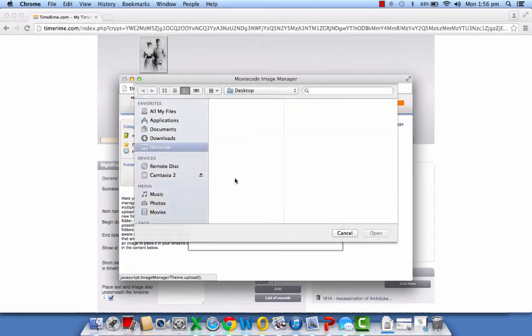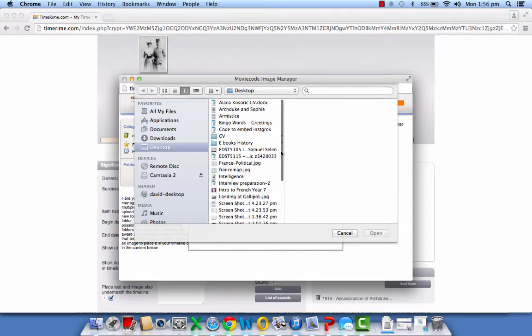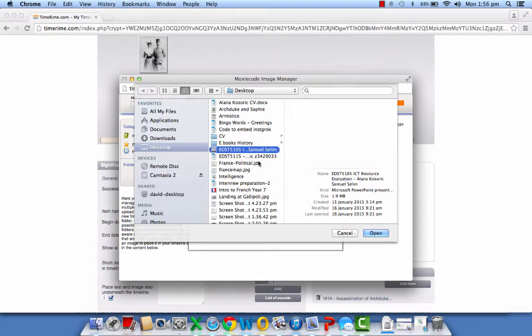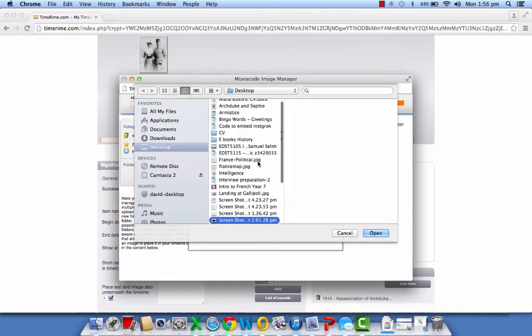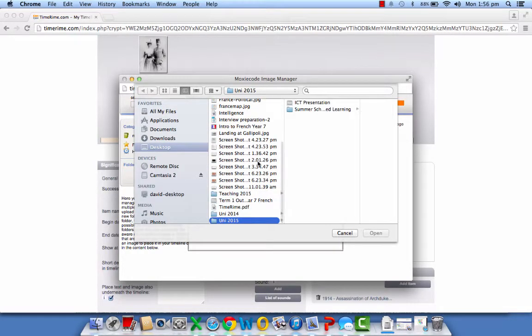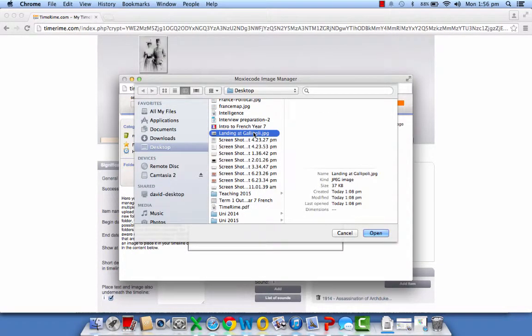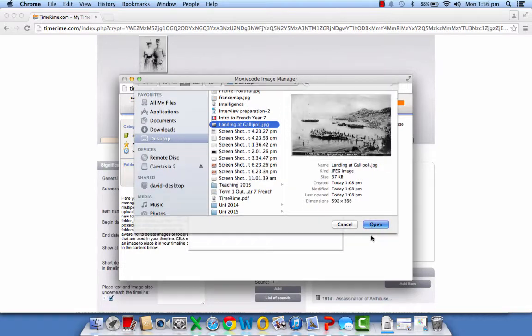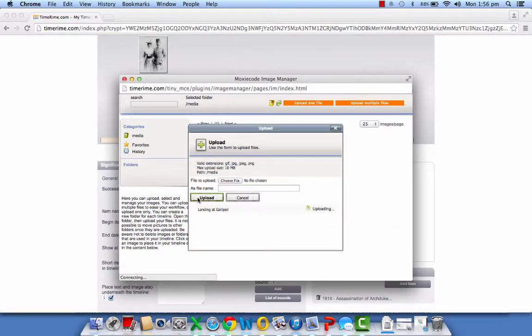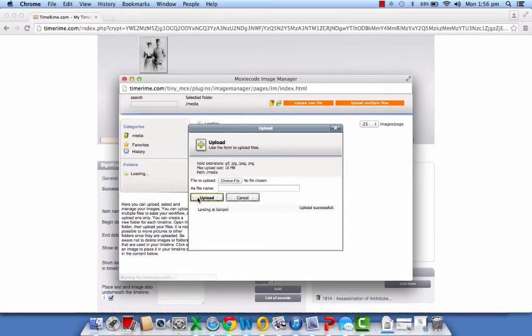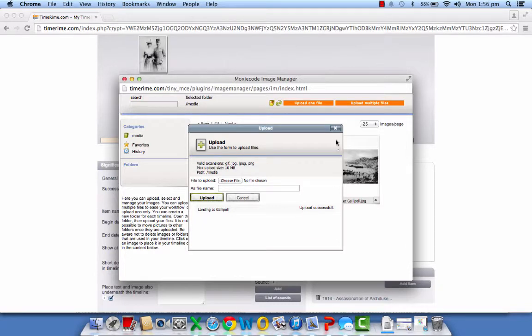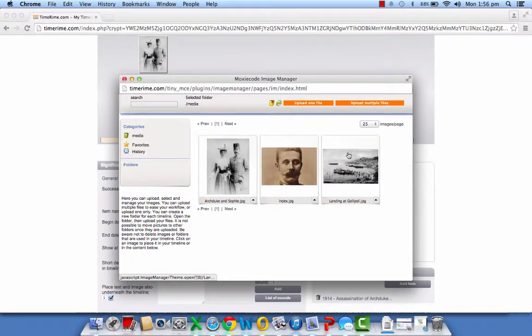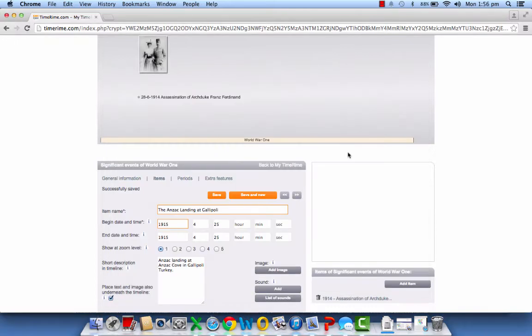I'll choose a file and I'm going to search for landing at Gallipoli. I'll click open, upload. That's been uploaded successfully. I can get out of this. I now select that image, which now appears on my timeline.